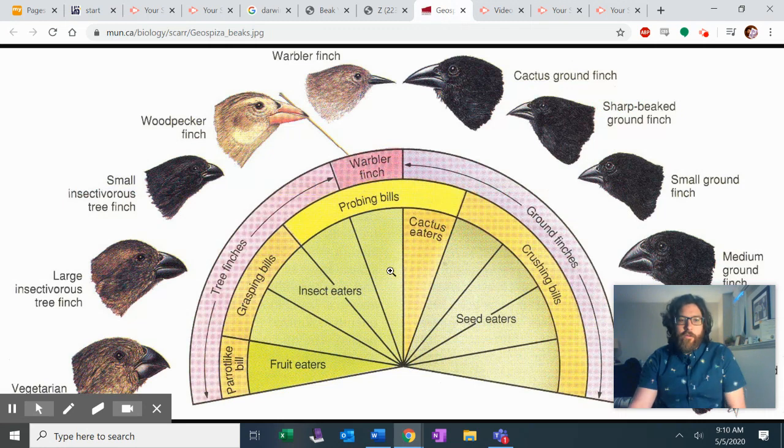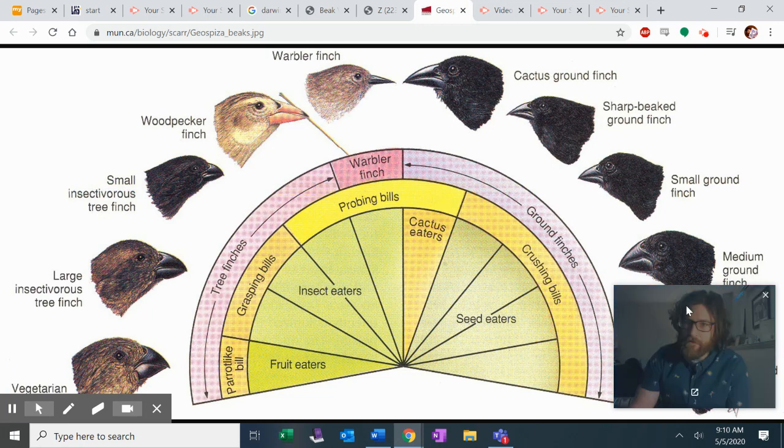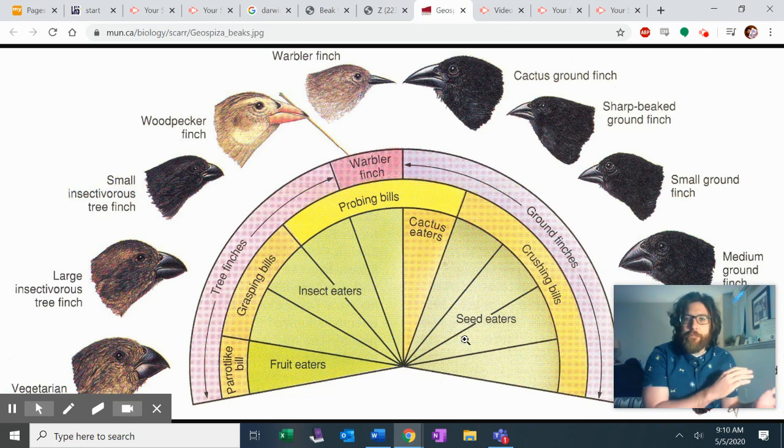We have to think about how the environment influenced the traits that they had. So we look at how all the birds that eat seeds here also have beaks that can crush the seeds. Having that bill made them more able to eat seeds, made them more successful in places where there are lots of seeds.